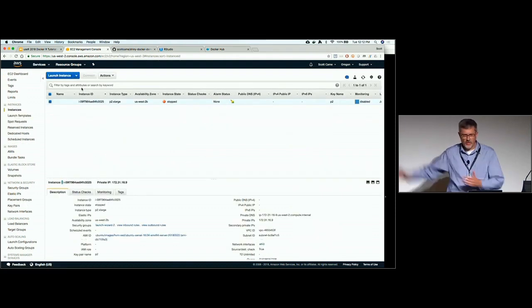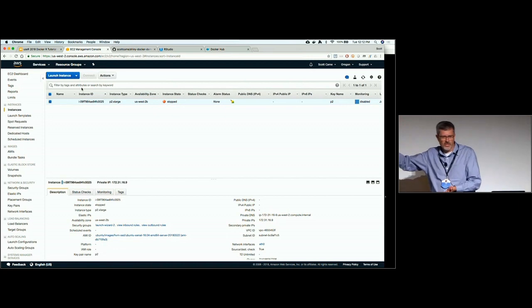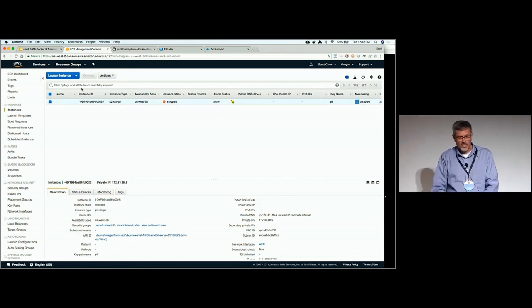So this is the interface on AWS where you can basically spin up instances of virtual machines in their environment. And they make an instance type called P2 that has one NVIDIA Tesla, the G10, I think, or something like that, installed in it.